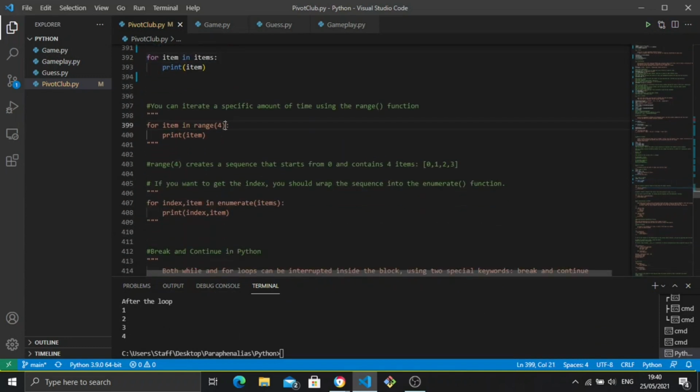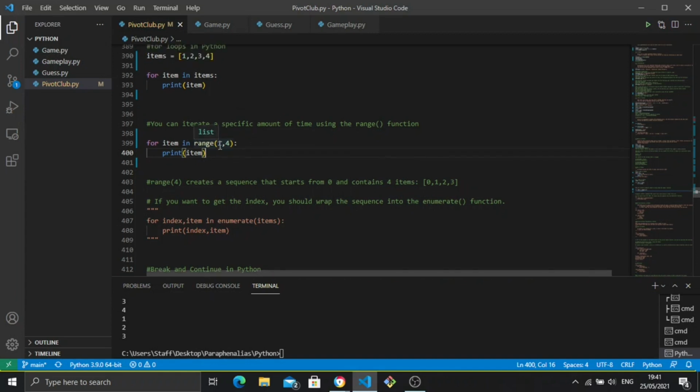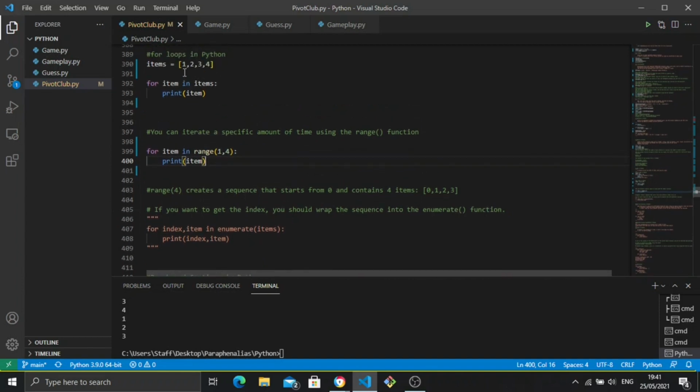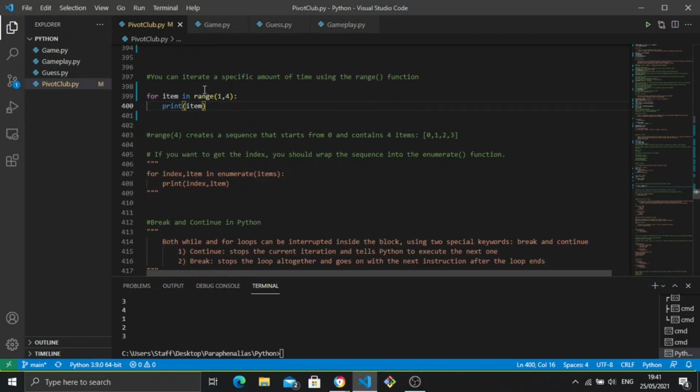We could also give in a range. Maybe you want 1 to 4, you can give in a range. You can also iterate using this. So let's see. 1 2 3 4. So you give in a range, like you want it to loop from the first to the third, so it won't include the fourth item in the list, because you see it starts from 1 2 3, it doesn't include. So this is a range you give it. A range is the values in between, including the first value.